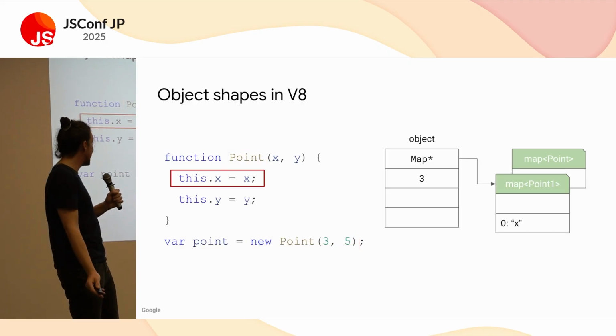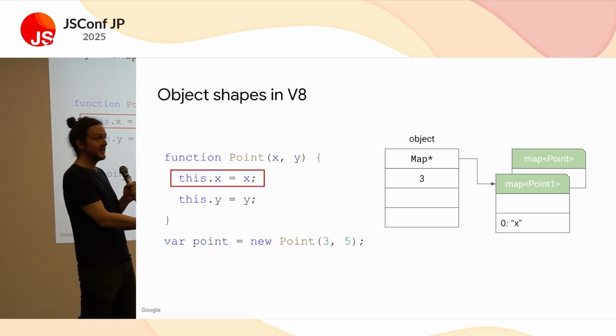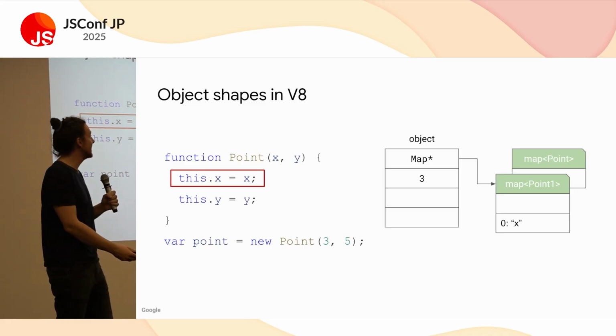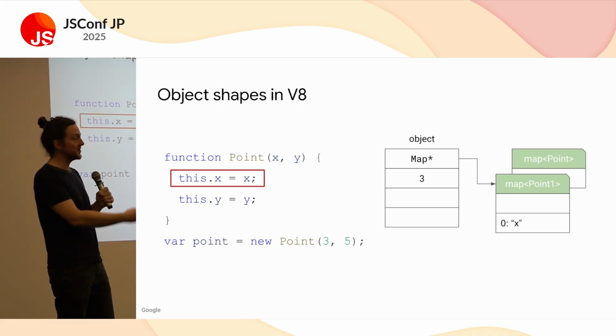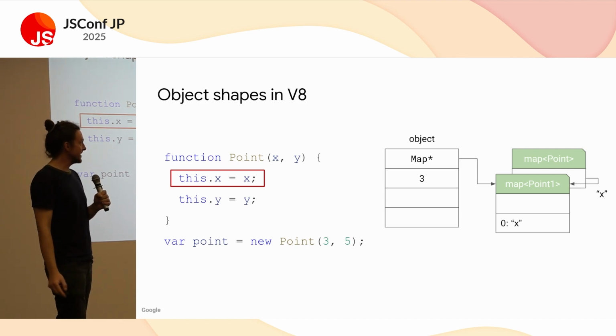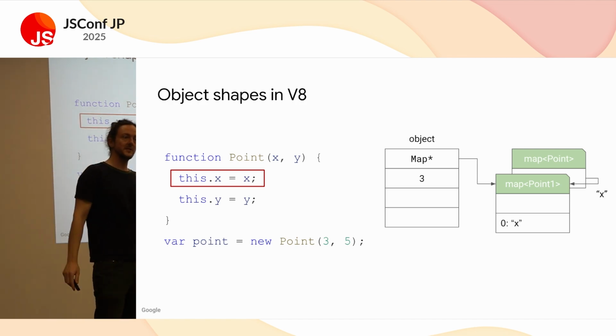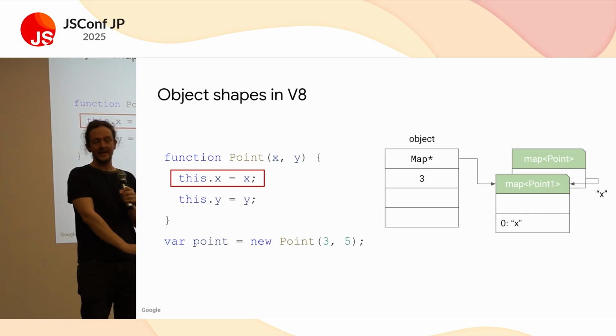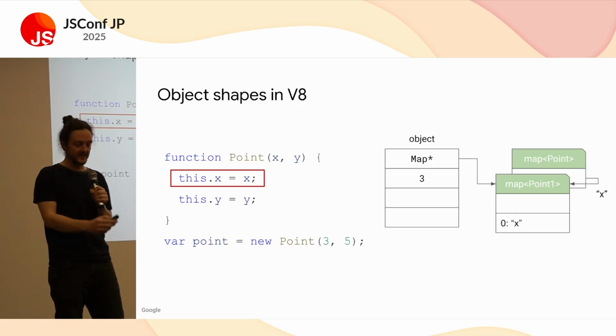Then if I add a property, I will go to a different map. So I will change the map pointer of this object. And now the object has a map which says at offset 0, there's an x. There is actually a thing called a map transition here, where I say, if you start with the empty map and then add the property x, you will get to this map.